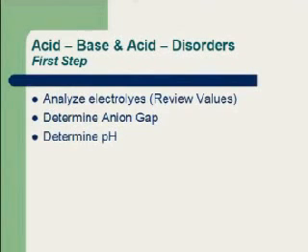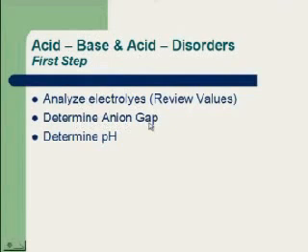In acid-base disorders, we see an alteration in this pH balance. One of the things we do to analyze what may be going on in the system is to analyze the electrolytes. We've already had a discussion about electrolyte balance as it refers to sodium, potassium, chloride, and calcium, which are some of the key electrolytes. Today we will address particularly the hydrogen ion and its concentration and its effect. So one of the things to help analyze what's going on in pH balance in the system is to analyze the electrolytes.